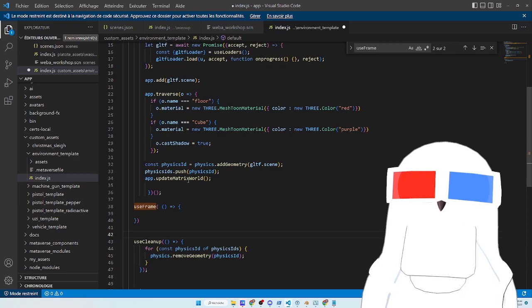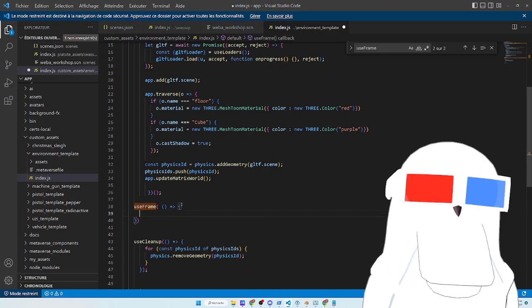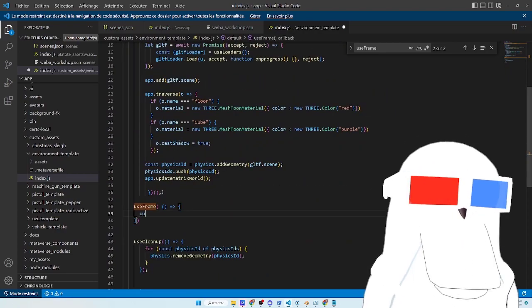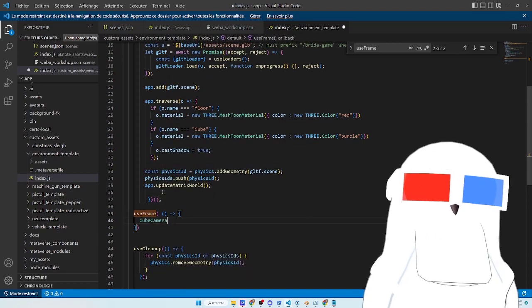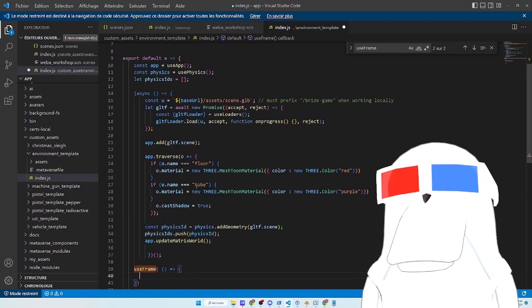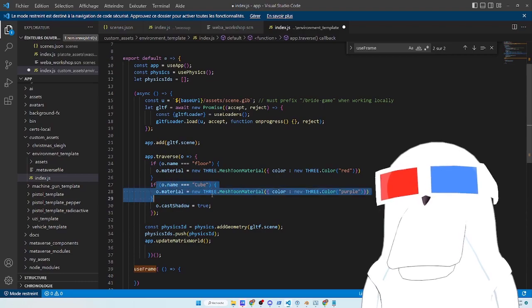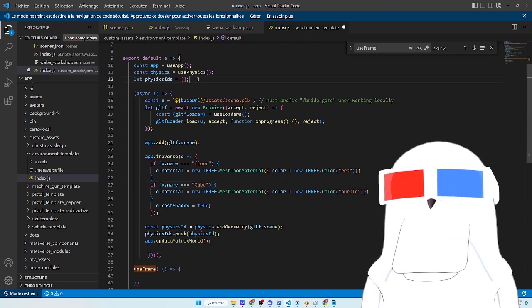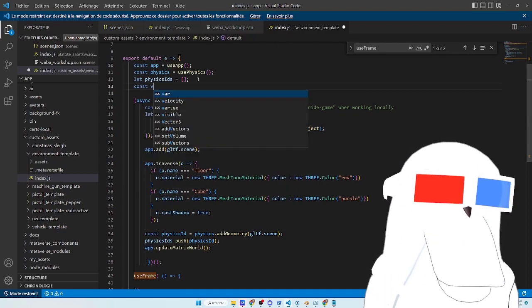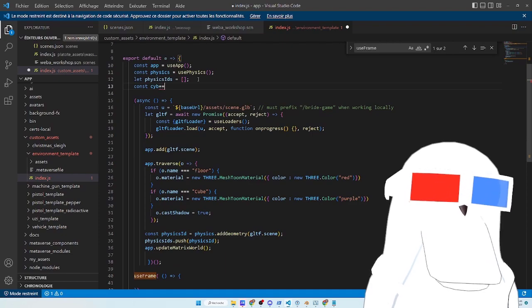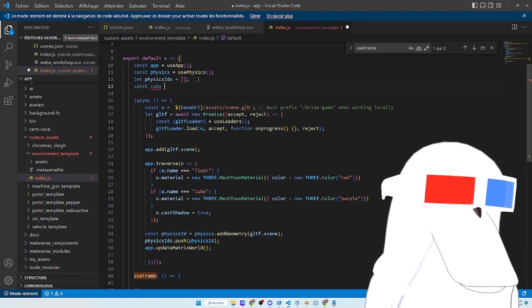Okay, so I'm using the use frame now, and what I'm going to do is use the cube. Let's say it's going to go cube. Oh, sorry. Of course, my cube actually doesn't exist right now. It exists actually, but I have no variable to reference it. So let's just create a variable for the cube. Let's call this cube.